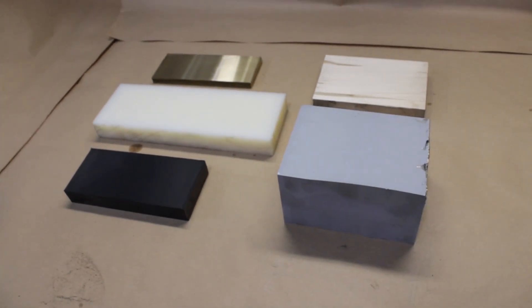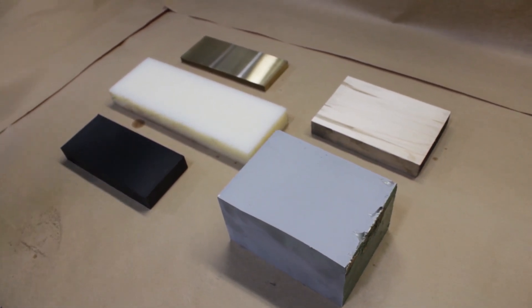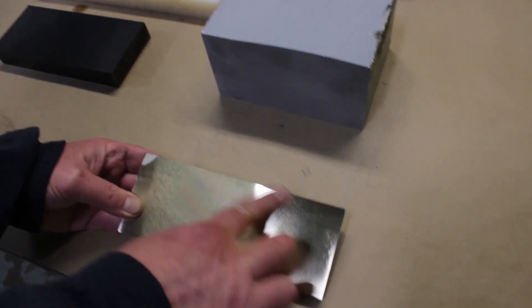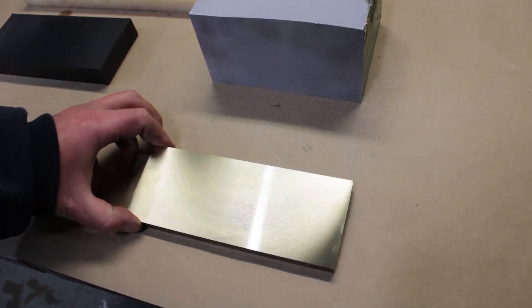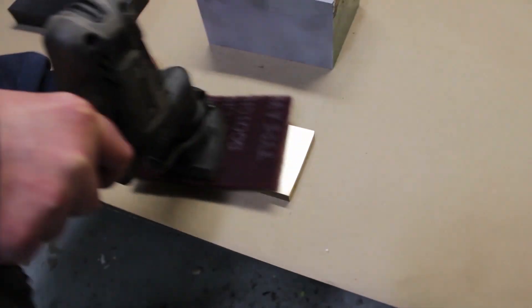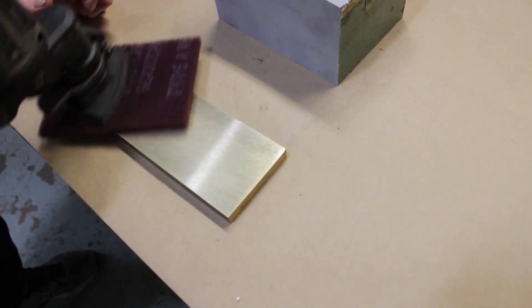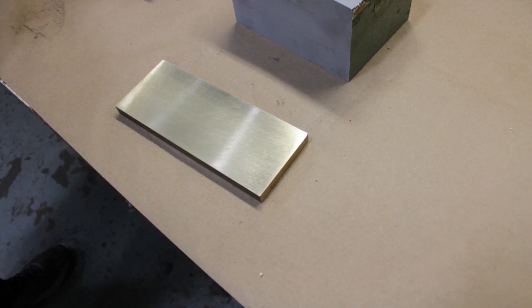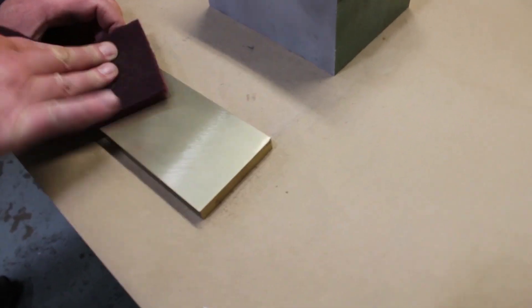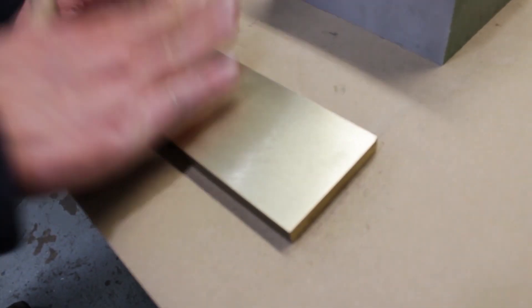Okay, we're done cutting all five of these pieces. We're pretty happy with the results. We're going to go through them one at a time and show you what the finish looks like. The brass had a little bit of fuzz on it, but pretty smooth. If that happens, what we usually do is throw some scotch brite on it — and the fuzz is pretty much gone. I probably could have come up with a better feed and speed for that, but the results are pretty good.